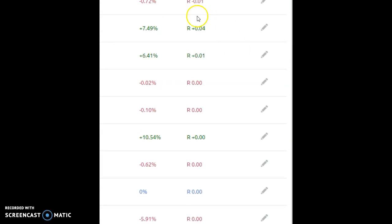As you can see, that's a red there, and there's a 2 here, that's a red. This one usually performs okay, so this morning I actually took some money on that one, so that is why it's actually saying 0, the same as this one. Oh yeah, I withdrew just before I started this video. That's why those ones are like that. And this one is like a donkey, you know, it's just slow.